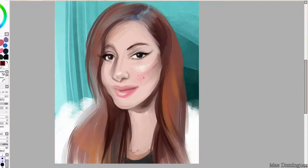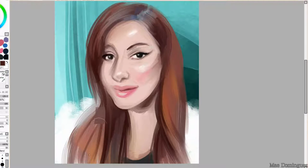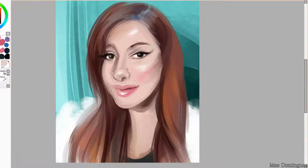The background in portraits is usually not that important. It just has to have a distinct source of light. The face is the most important part of a portrait, and also the expression, and on some occasions the hair. I decided to use Blaire's fluffy jacket instead of the clothes she's wearing in the picture that I used as reference, because she seems to have a more glamorous look with that fluffy jacket.